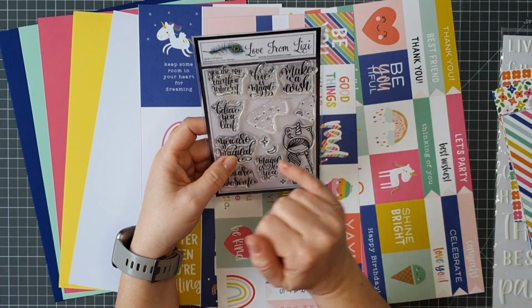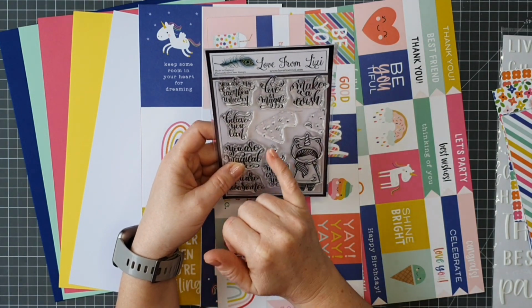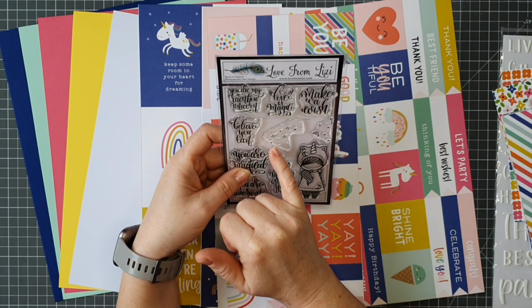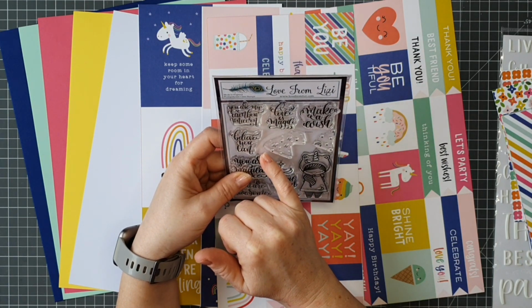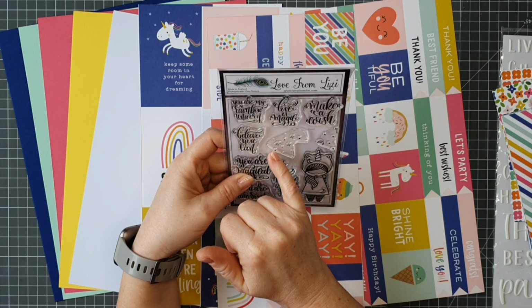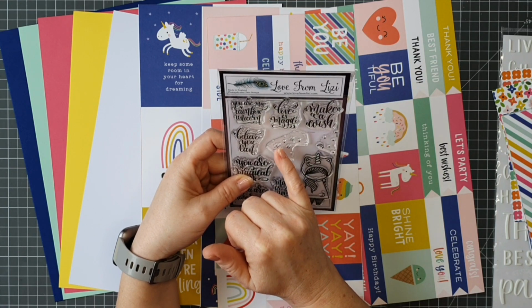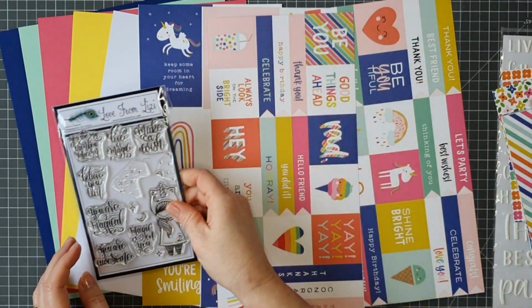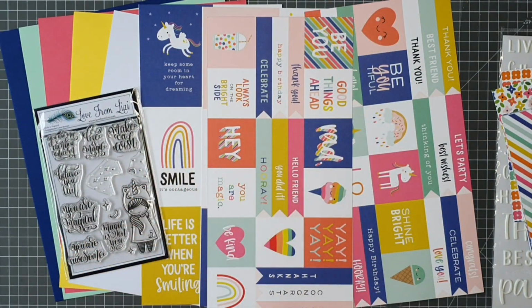We also have a star and a moon, and we have a stamped image here, and it's stars and dots. So I think these would be like stars and planets, etc. So a night sky, and the same with this one here. So a really cool stamp set that we get in the kit.